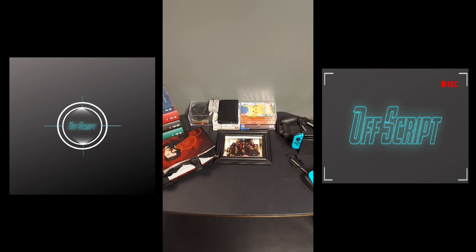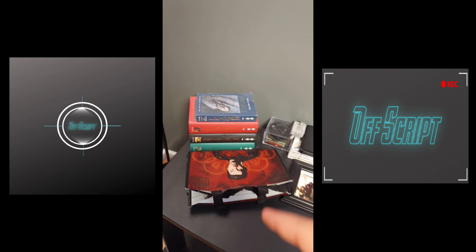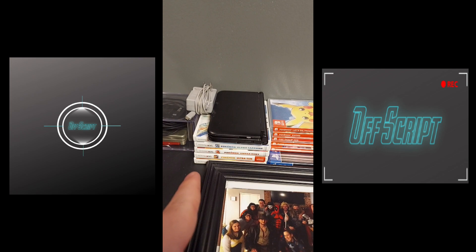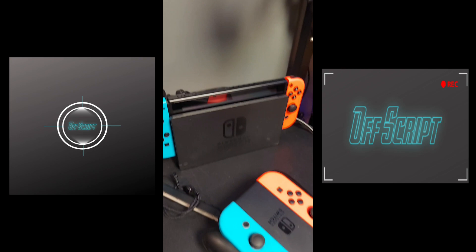On here is kind of a work in progress. I have just a little old entertainment center. I'm looking to get another shelf up against this wall to eventually put some of this stuff on. But as of right now it's just kind of a shelf for my knickknacks. Got the Eragon series — it's my favorite book series. The author was only 15 when he wrote the first book, pretty impressive, New York Times bestseller. Here we have a Game Boy Advance, a Nintendo 3DS, assorted 3DS games, all my Switch games, my one PlayStation 4 hard disk game that I still have is Skyrim. The Switch is right here.